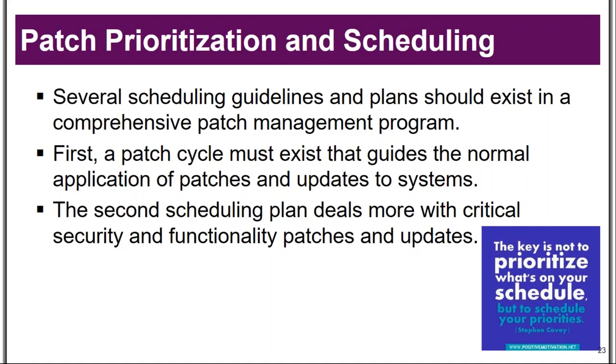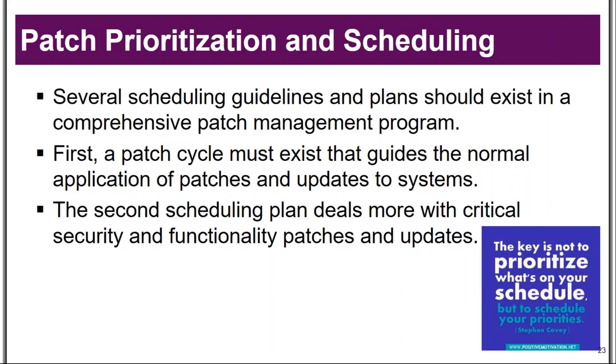You can make it time-based. You can make it event-based, whatever you have. So, for instance, the schedule can mandate system updates occur every month or every quarter or whatever you want to use. Now, the second thing I talked about here is scheduling. The scheduling plan deals more with critical security and functionality patches and updates. The first one was just general patches. This is now those critical patches. And this plan is going to help you deal with the prioritization and the scheduling of those updates that by their very nature have to be deployed in a more immediate fashion. I have a problem, I've got to fix that problem now.